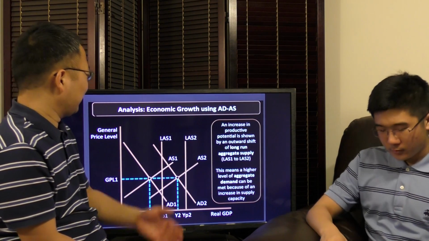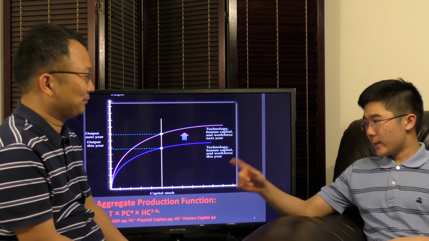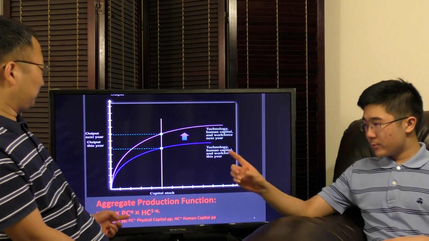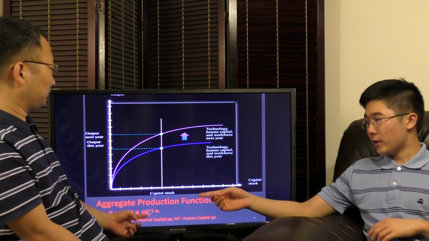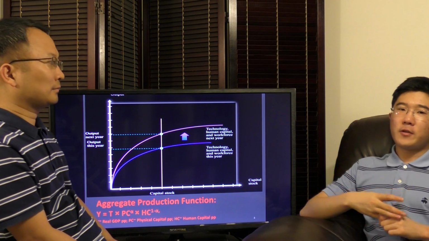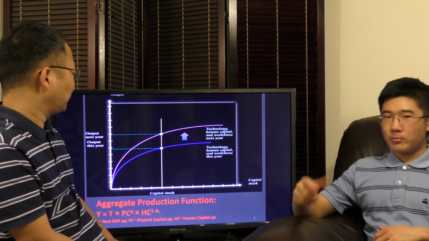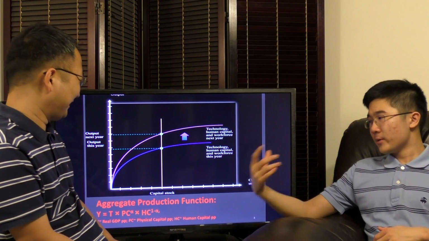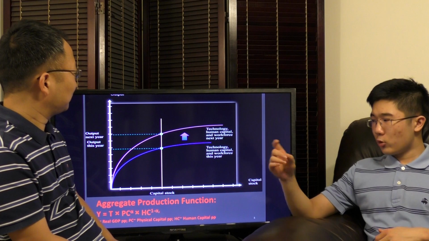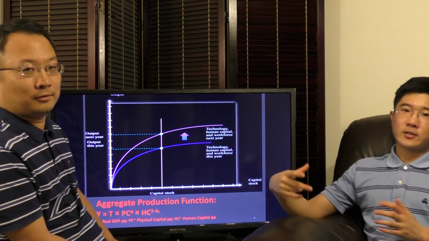Yeah, yes. And so finally, let's look at the aggregate production function. This graph is based on the function Y, output, equals A, technology, times K to the alpha, physical capital to the alpha, times H to the 1 minus alpha, human capital to the 1 minus alpha. And alpha is an arbitrary number that differs per region, per nation almost. In the US, the alpha values are about 0.25 to 0.33, which shows that human capital in a developed, economically advanced nation like the US is more important, while physical capital may be more influential in a less developed or less advanced economic region.